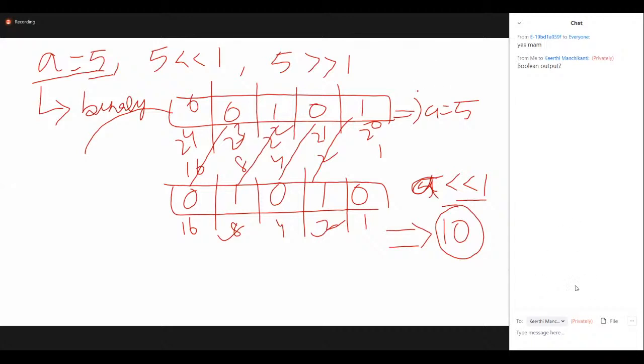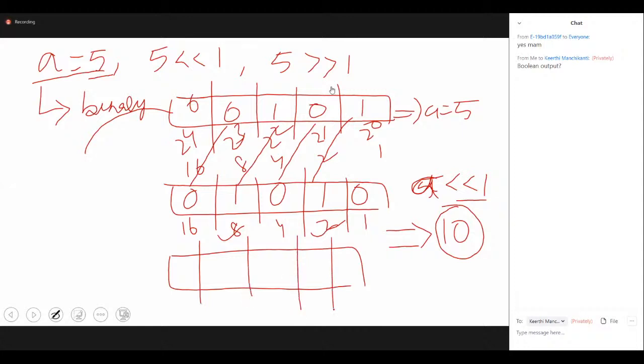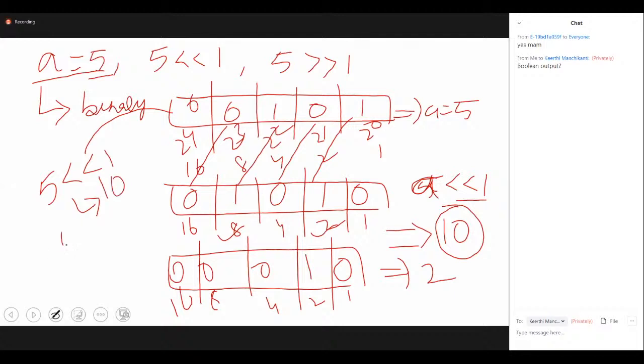Understood? So now for the same expression, if I do right shift, 5. So this one is lost. In right shift, you are not going to preserve this one in the front. This one will be automatically lost. So you'll get 0. This one and the remaining bits are 0. So your answer for this will be 2. So if I shift 5 left by 1 time, your output is 10. And if I shift 5 towards right by 1 time, your output will be 2. This is about your left shift and right shift operator.